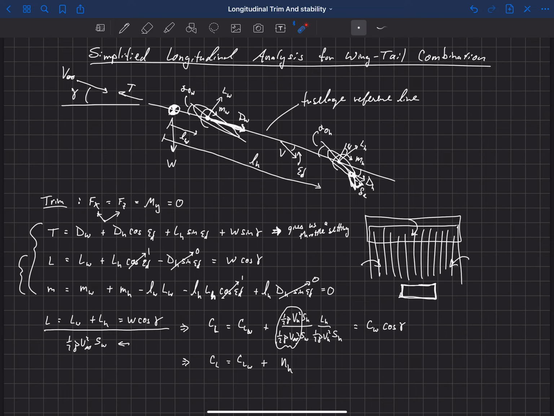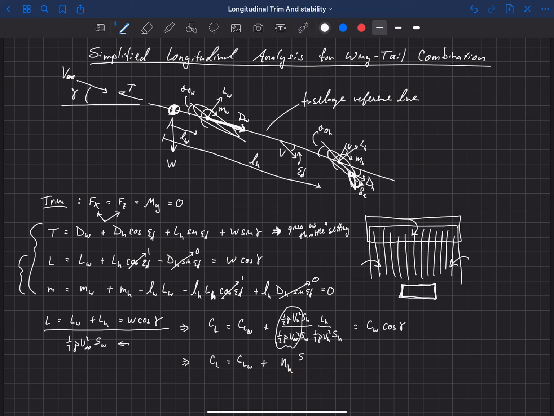Now, the exception to that is if we have a propeller. If we've got some propulsion system in front of or behind the main wing, there can be some slipstream that the horizontal stabilizer is in that is actually speeding up the flow relative to the free stream velocity. These are tricks that are used on different aircraft in order to trim at low airspeeds. Anyway, we need to account for this change in general, that the horizontal may be seeing a different velocity than the free stream velocity that is seen by the main wing. So we're just going to call this a tail efficiency factor, eta sub h. That's just the ratio of those dynamic pressures.